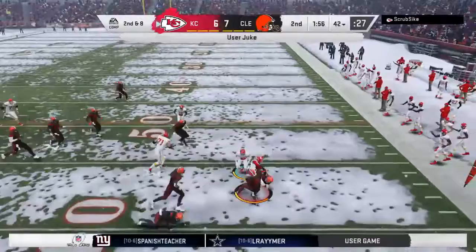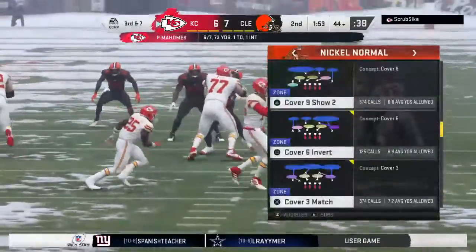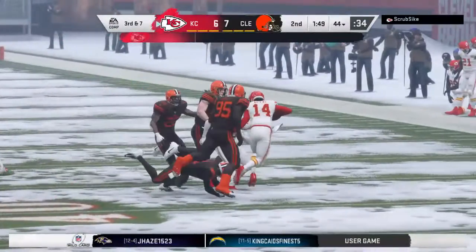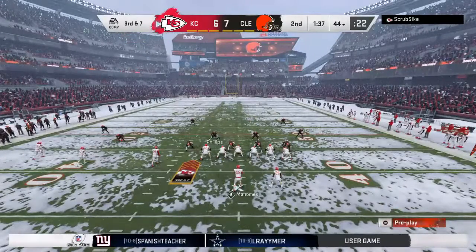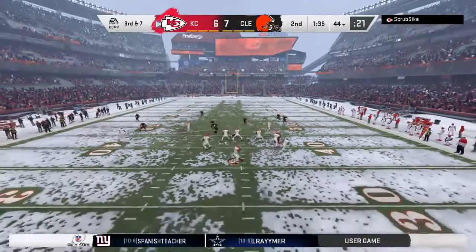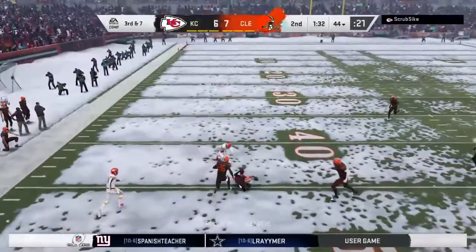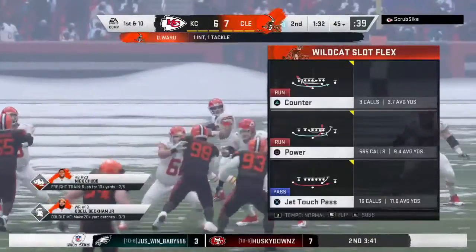Throwing quickly, Mahomes gets this out to Watkins. That catch is good for only a yard, and it'll be 3rd down. The goal of a wide receiver screen is to get enough blockers in front to create a wall and let him pick his spot to run the football. How about the defense there, swarming to it and not allowing that to happen? Did not let him get downfield. A battle for it, and it's intercepted. Picked up by Denzel Ward.